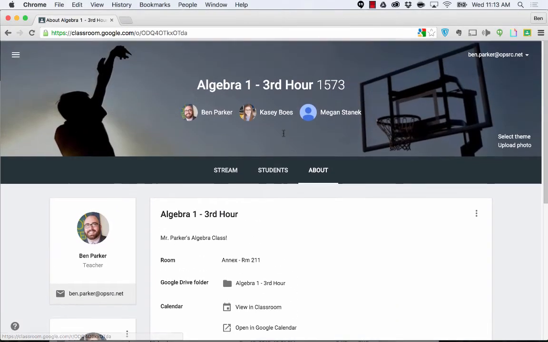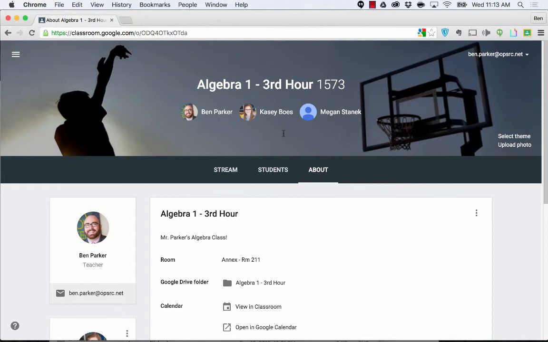Once they're added to a class, it allows me to do a few things. And people ask, why would I want more than one teacher in one of my classes? One, it's great for mentor teachers, sharing with younger teachers. This is how I do my class. This is how I shape my assignments. Here's some of the resources I'm using. Feel free to browse through and pick things up and use them. A great way to share resources. If you've got a couple of teachers both teaching a certain subject or a certain grade, it's a great way to share things back and forth.